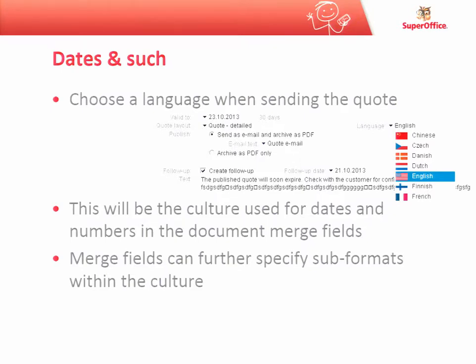So that's where the actual substitution is happening, because everything becomes a string in the end. We are handling numbers as numbers and dates as dates as far as we can, but Word doesn't understand the concept of a date. It has to be a string, it has to be characters.